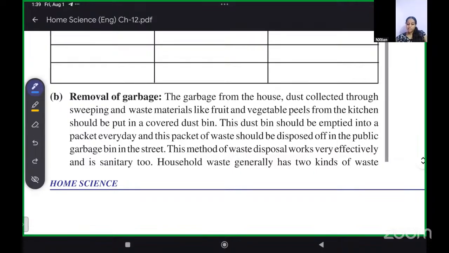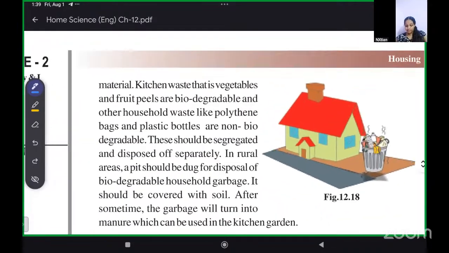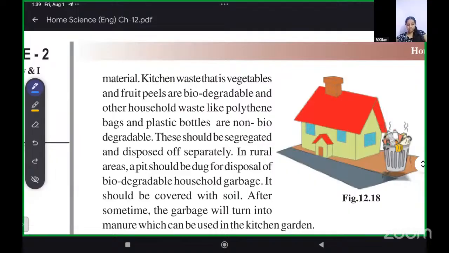This method of waste disposal works very effectively and is sanitary too. Household waste generally has two kinds of waste material. Kitchen waste, that is vegetable and fruit peels, is biodegradable, and other household waste like polythene bags and plastic bottles is non-biodegradable. What is household waste?